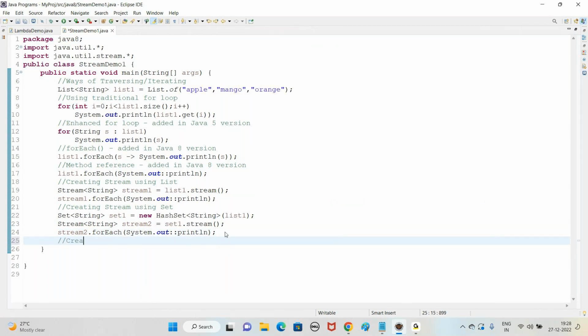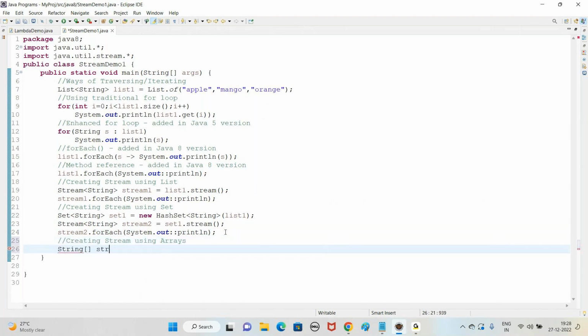Creating a stream using arrays. Let us create one array.